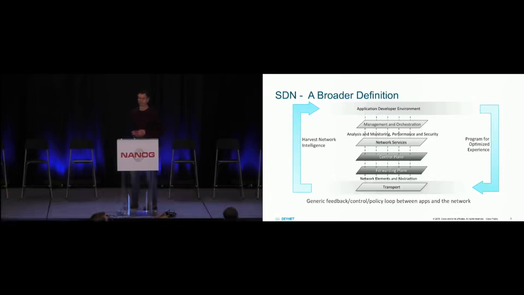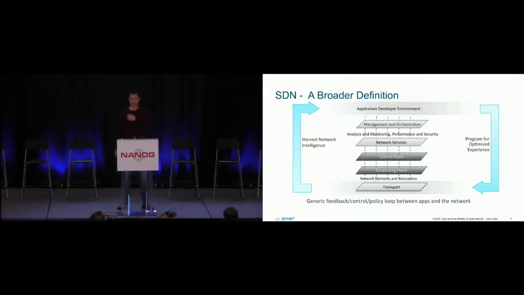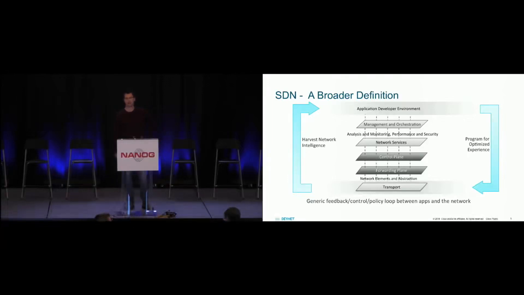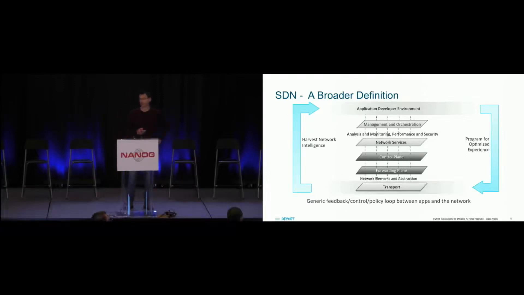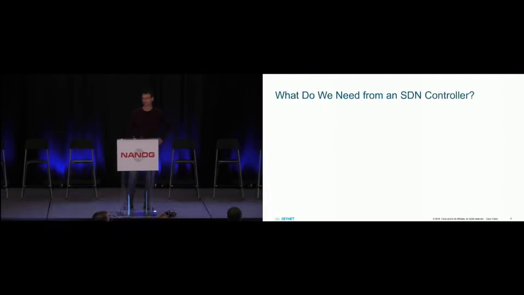Putting this to a picture, you can see you still have this separation of the control plane and the forwarding plane as a key component. Down at the transport level, that's where all this information resides — all that the network knows about. Being able to expose that to applications that sit above the network, above a controller, and allow those applications to have access to that information and then make intelligent decisions and perhaps reprogram the network based on what they've learned — that's the closed loop that network programmability and SDN allows.